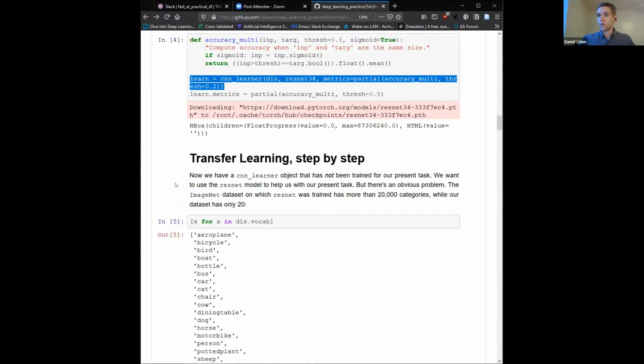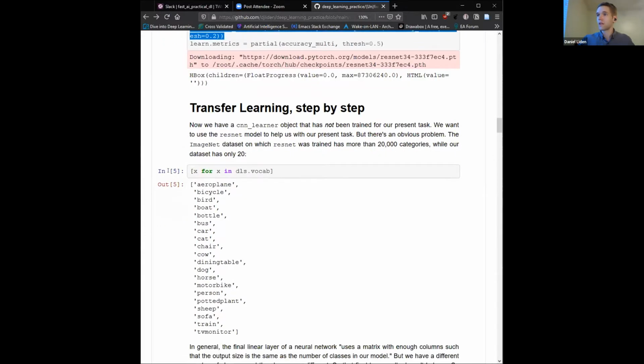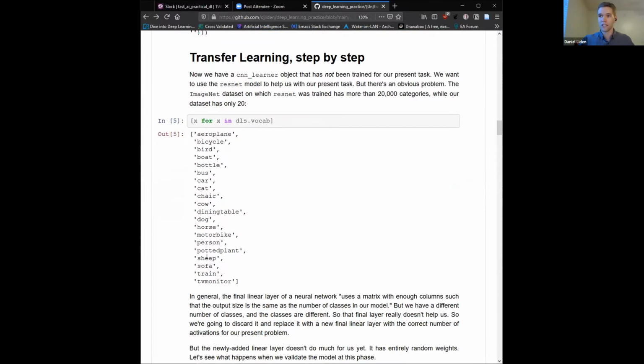So when we initialize that model, we start with just random weights on the final linear layer, the linear layer that's going to actually output predictions, basically. Resnet was trained on something that had more than 20,000 categories. Our data set has these 20 different things that we're looking at.